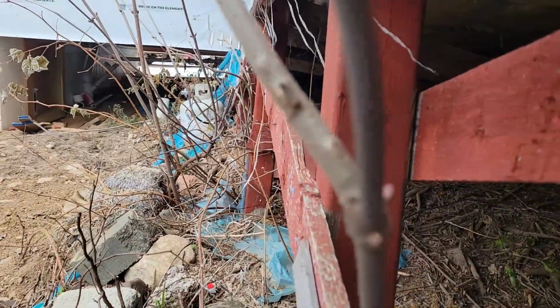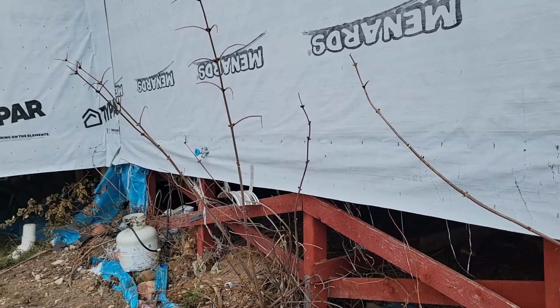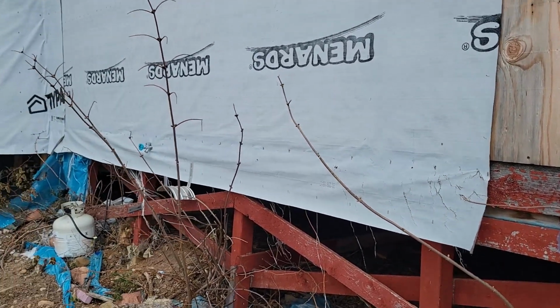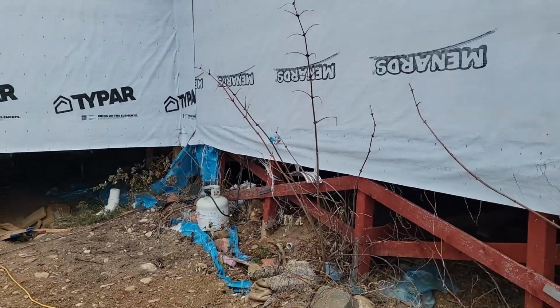You can kind of see how they tip in at the top. So we'll frame it as best we can, make it as straight as we can, but there'll be somewhat of a slope to it, and there's no way around it, unfortunately. So, but that's what we're going to work on, and we'll get this thing going here. Get everything ready so that at least when the material shows up, we can just plug away and get it done real quick and chalk this off.